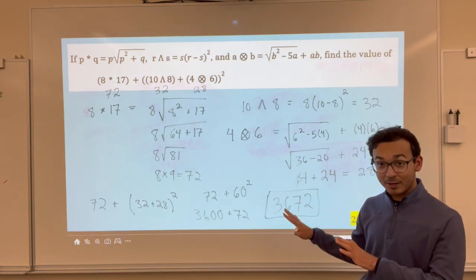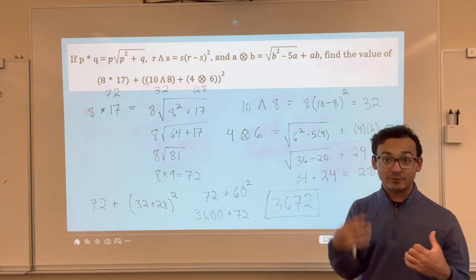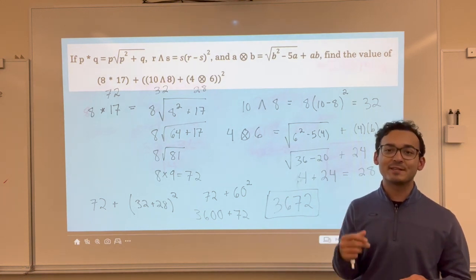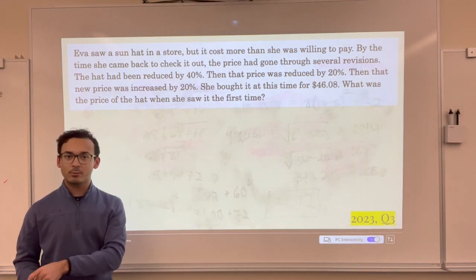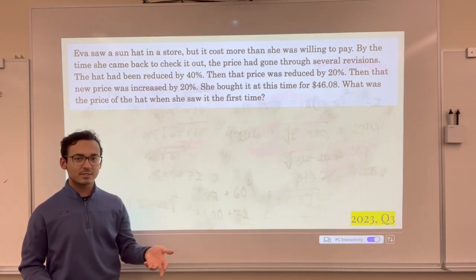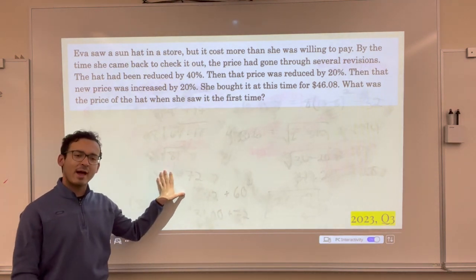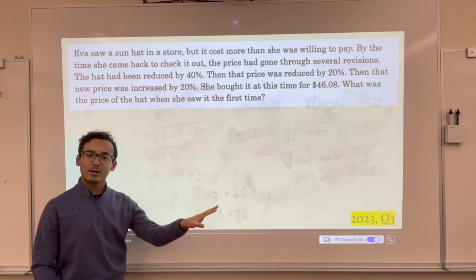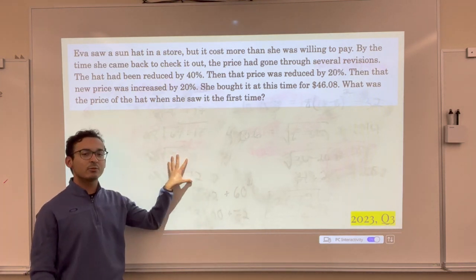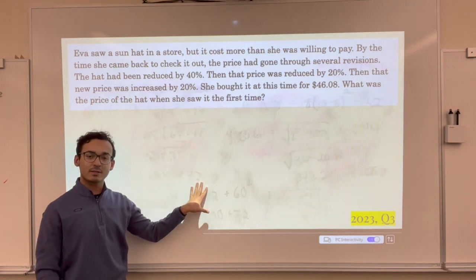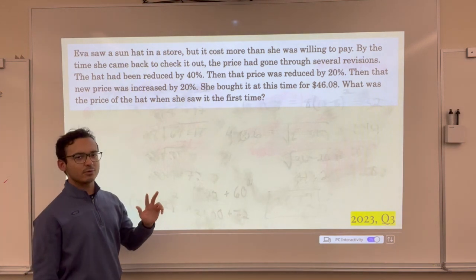All right, with that problem out of the way, we can move on to our last problem of the first topic of the first meet of 2023. So this one is not an arithmetic with star operations problem. It's kind of just a basic arithmetic problem where you're dealing with money. And this is a common problem where they give you the final price and they tell you how the price has changed based on percentages. So this is something you might see come up in later arithmetic topics, if not the state meet. So this is a good one to know. But it's not too difficult once you know the concept.